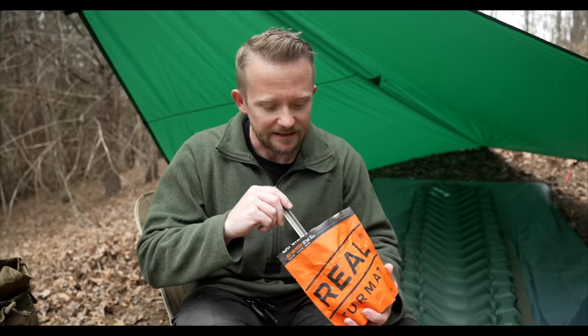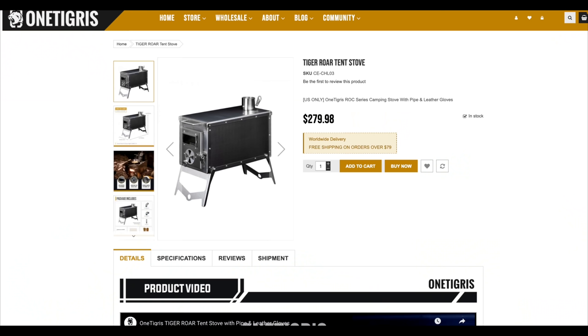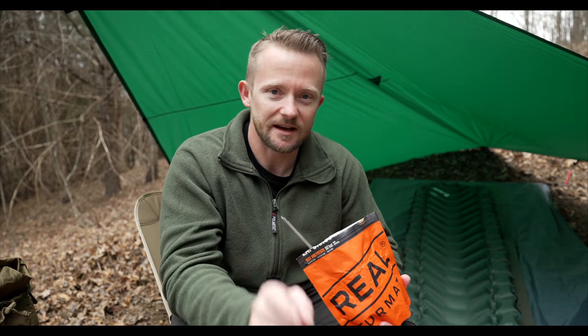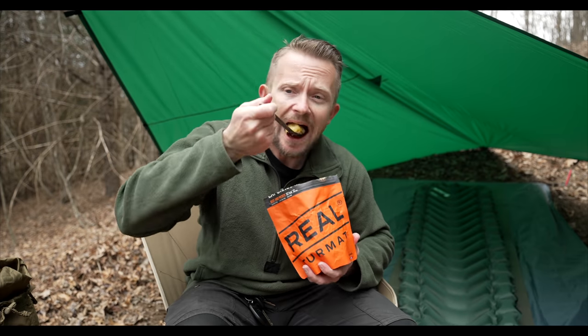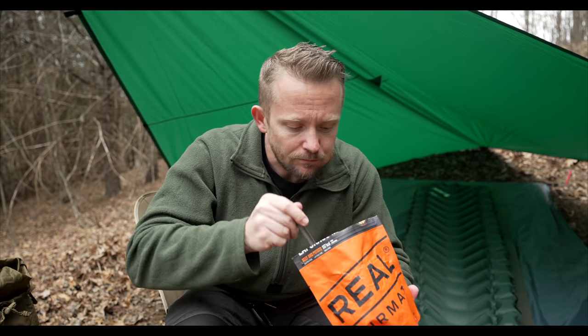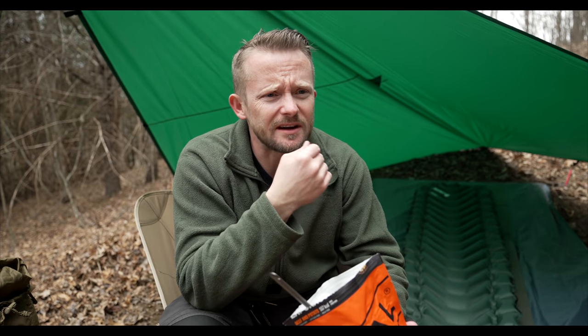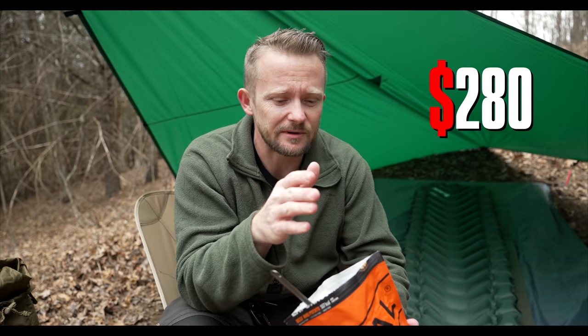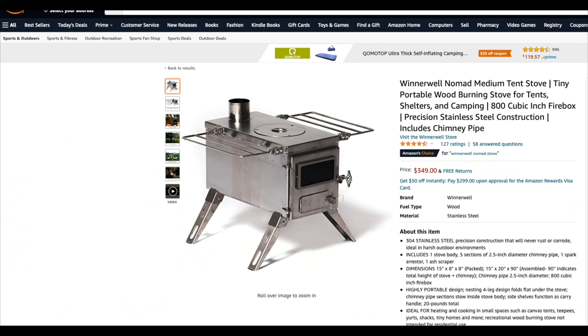While looking at the One Tigris website, I couldn't help but notice that they now have a wood stove that goes along with their hot tents. I was very curious about this, so I went ahead and got one in. And the next adventure will be a One Tigris adventure. Hot tent, the stove, the chairs, and so on. I tell you what, if this stove turns out to be a good product, it is very inexpensive for a hot tent stove. I believe the price is like 250 bucks, right around there somewhere. It's about $100 less than the Winnerwell stove, and the quality looks to be very similar.